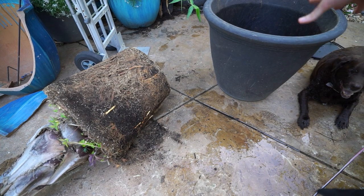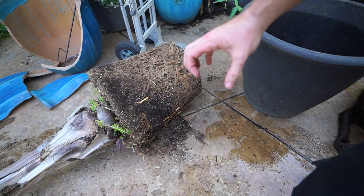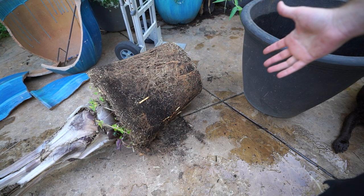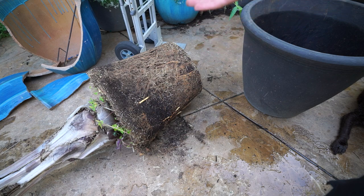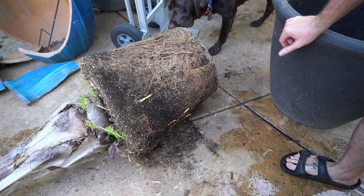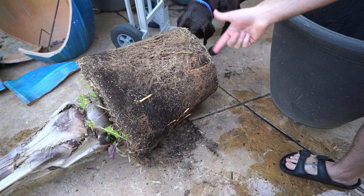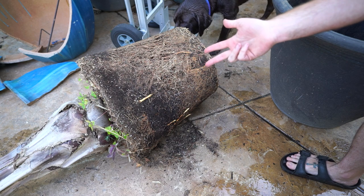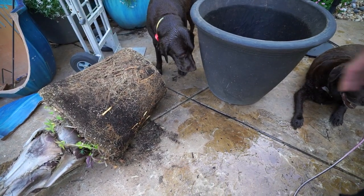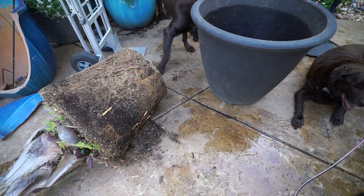So this is a 28 inch container. I have a hole drilled in the bottom. It's a 2 inch, very large drainage hole. Drainage is really important with just about all plants, especially palm trees, most palm trees. Remember, I'm talking broad generalizations in this video, like plants that you might pick up from a box store, areca palms, cat palms, majesty palms. Sometimes you see the mule palms at the big box stores. Not that often, but they're starting to become more popular, which is great because they're sturdy palm trees.